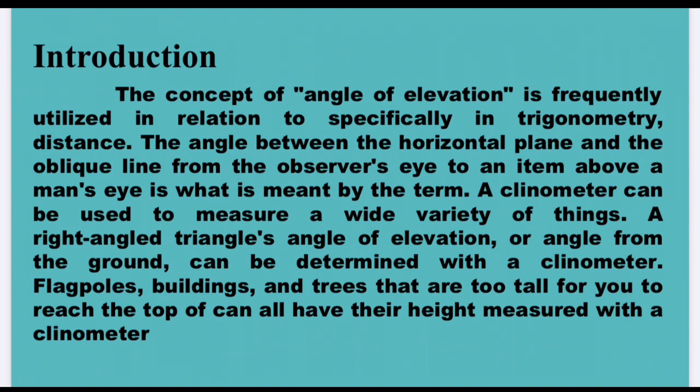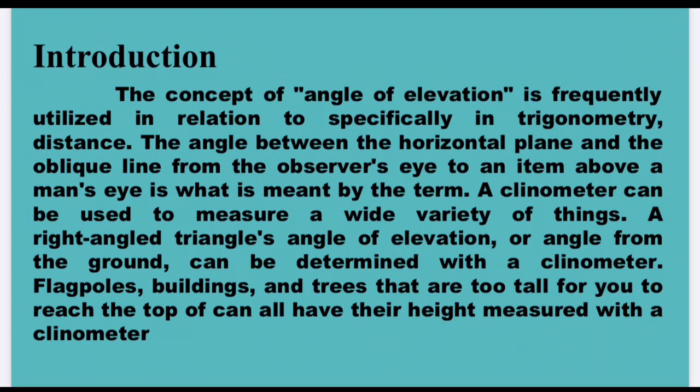The concept of angle of elevation is frequently utilized, specifically in trigonometry. It is the angle between the horizontal plane and the oblique line from the observer's eye to an item above the observer's eye. A clinometer can be used to measure a wide variety of things. A right triangle's angle of elevation, or angle from the ground, can be determined with a clinometer.